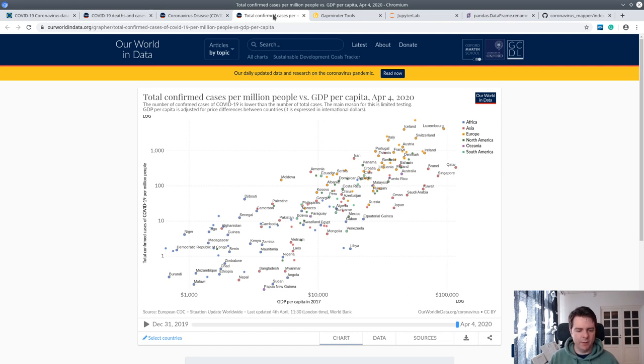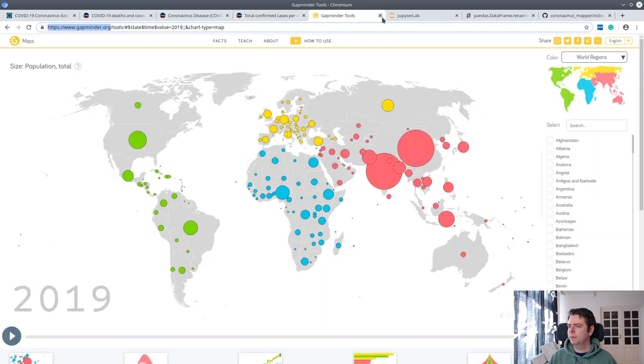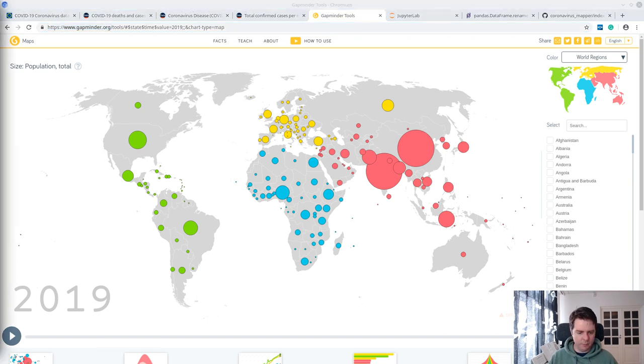Rekabik says, my company is a job marketplace for manufacturing, so we're actually seeing an uptick at the moment. We're working fully remote at the minute, full speed ahead. That sounds good, yeah. I sent this to Gapminder Tools also for you, Rekabik. Are you doing JavaScript work, or what kind of tools are you working with at the moment?